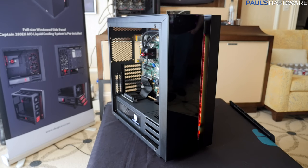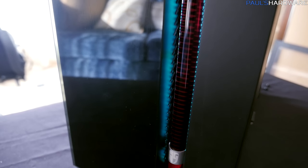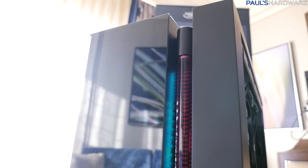Next new case is the new Arc 90, a new version of the Arc 90. So this one is a lot more high-end, you might say. It's got tempered glass panels across the front, the side, and at the top, and then of course the side panel here is also tempered glass. It has a really cool radiator going up the front here. They have red fluid in it right now, and I believe that's what it's going to ship with.